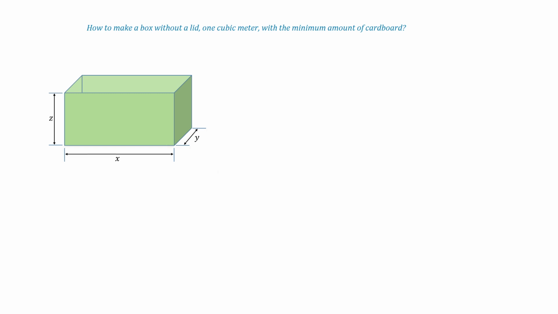Let X, Y and Z be the dimensions of the box, then the area of cardboard used is given by the following formula. The volume of the box is as follows. Then, eliminating Z, we obtain the area to be minimized as a function of the variables X and Y. Since for System Tuner Studio, the system is better the higher the figure of merit, we can define it as a constant divided by the area.